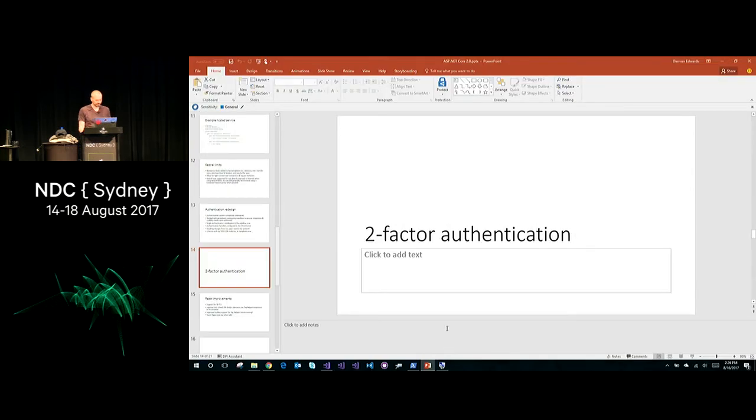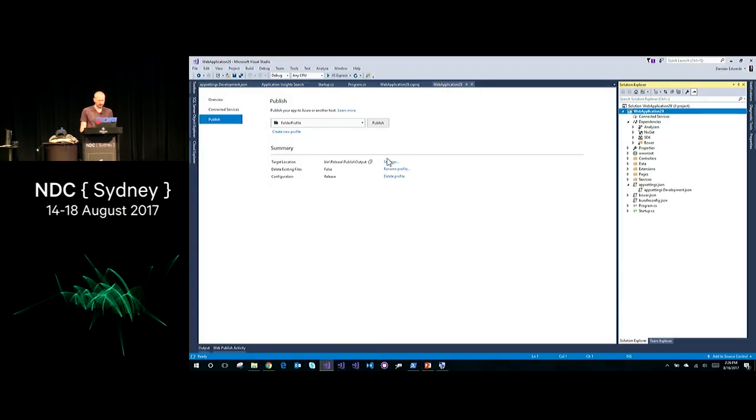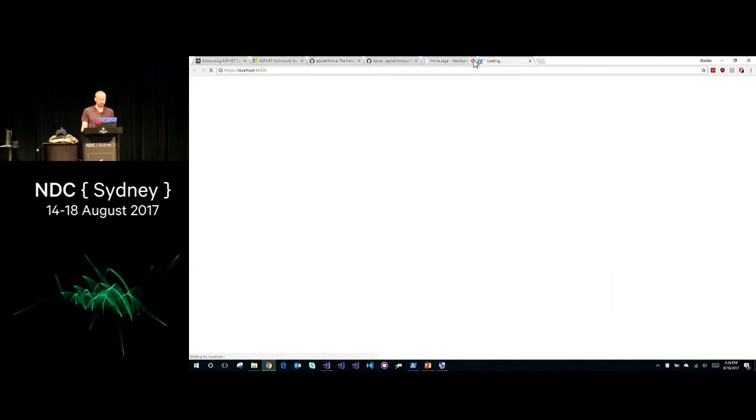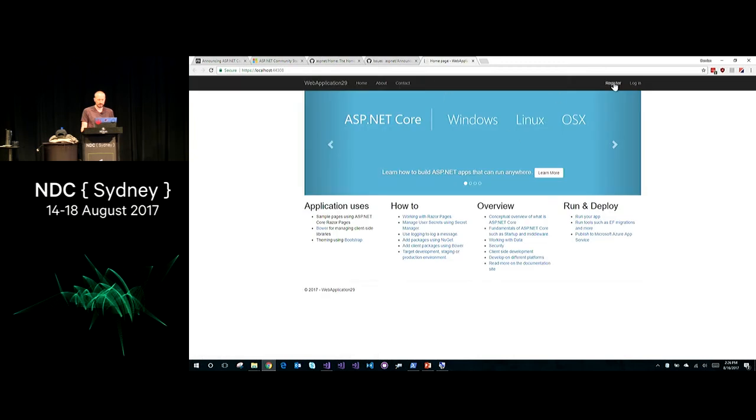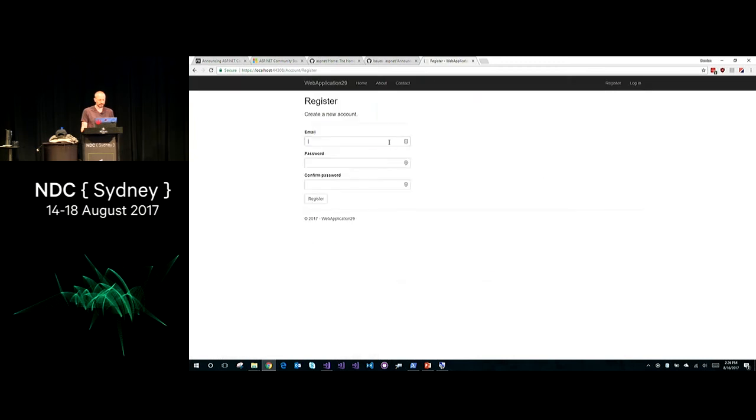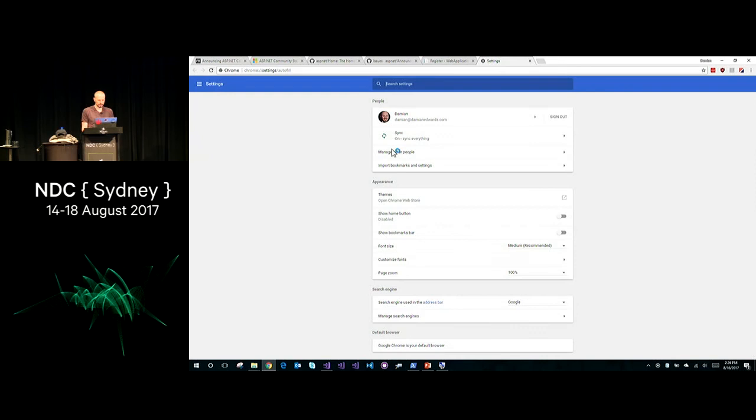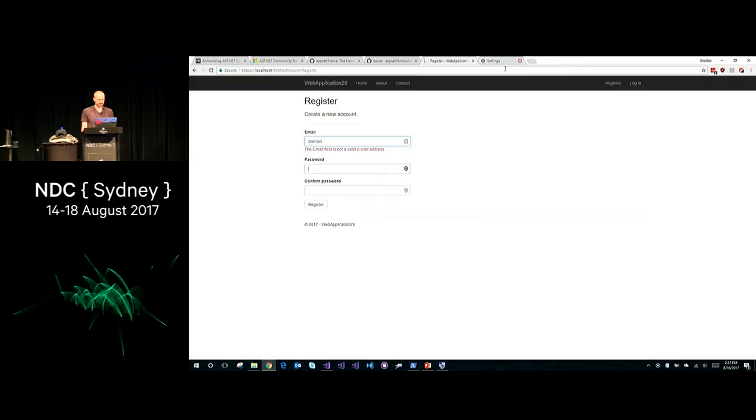So let's have a look at that, because that's kind of fun to show. If I run this application, this is the one I was using before. I did select authentication and auth when I created it. I can come up to register. Let me register a new user without accidentally hitting whatever key that was. Do that. I have to put in a ridiculously complex password by default.